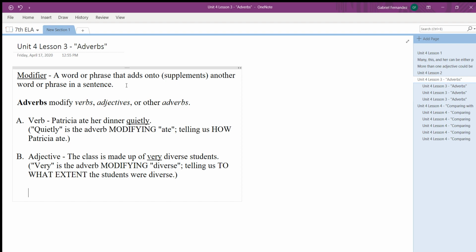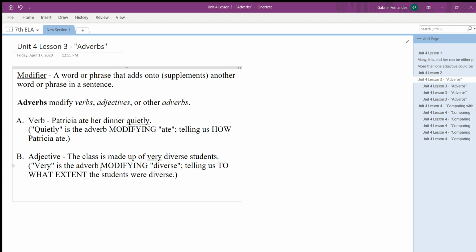I need you to remember the difference between a modifier, which so far just includes adjectives and adverbs, and the word being modified. Because what I noticed with the last exam on adjectives is that there were several of you that got confused between the two, and where I asked you for the word being modified, you pointed out the adjective, which was the modifier. Okay? Please do not get the two confused.